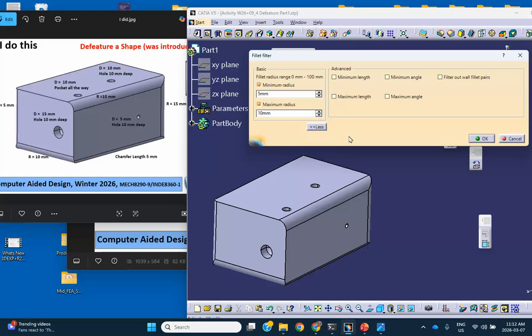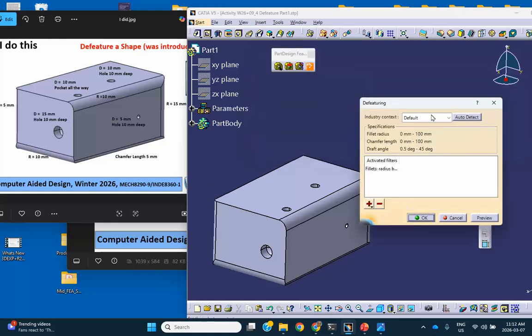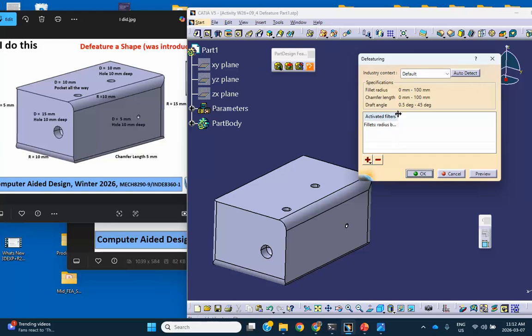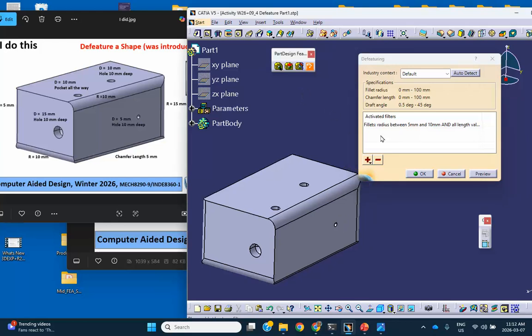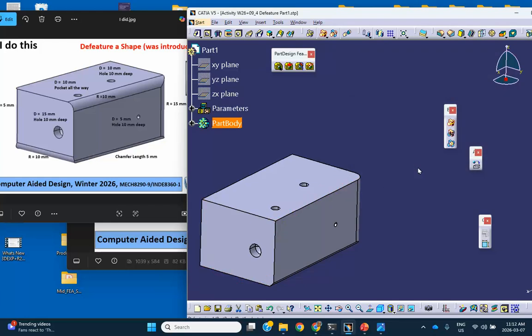So get fillets with radii between 5 and 10 millimeter. If you say preview here, it should not take the one which is 15, the one back there. Preview. Notice that it took the 5, 10, 10, and if you say okay, it's going to defeature them.